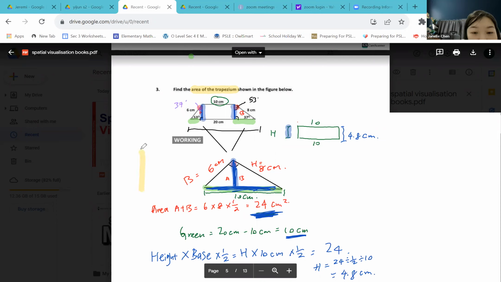So first thing is, so far what we have done is we do visualization in order to get the area of the triangle, which I think some of you might be already stuck at this part, because you look at the question, you see that there's no height, you see that you cannot find the trapezium regardless of how you find it, as a trapezium or as two triangles and one rectangle. So this is a very crucial part. This kind of question, they are really testing on spatial visualization, because you need to be able to visualize and shift the things first before you can start. Once you start, you will actually get to see some light and you are able to continue.